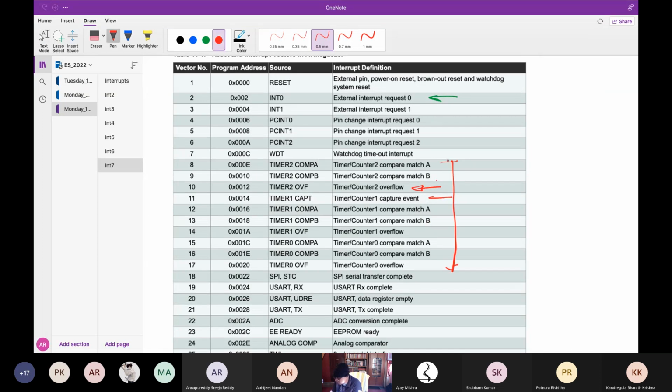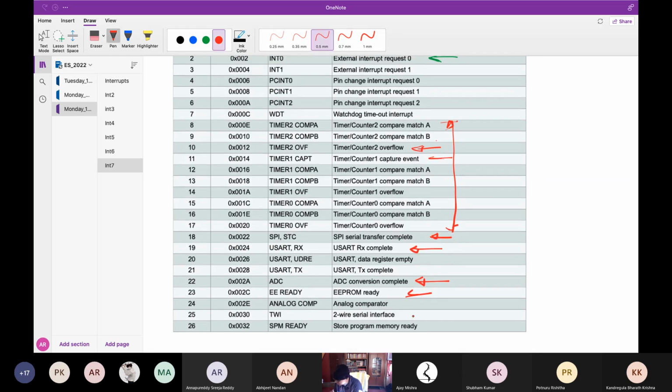Then there is a serial port. We'll talk about the serial peripheral interface, SPI. This also does parallel to serial conversion, sends the data and receives the data. There are interrupts for USART, ADC conversion complete, EEPROM ready, analog comparator, the 2-wire serial interface, and store program memory ready.